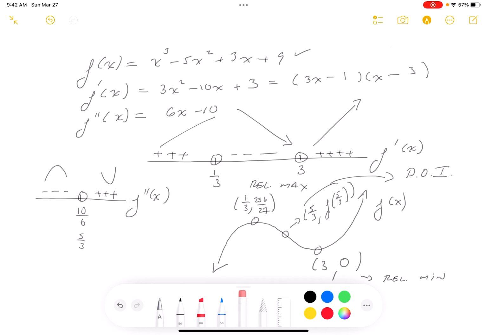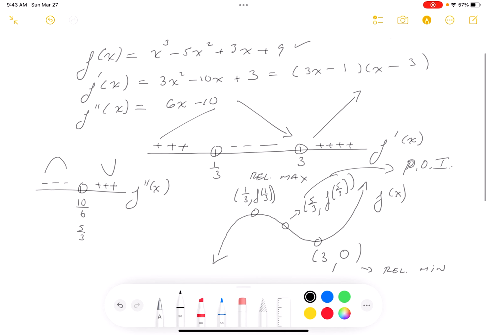I'm also going to erase this because I realize it really doesn't add much to the problem. I'm just going to say f of 1/3 there as well. Right, point of inflection, POI. That's where the concavity changes. Now, someone's going to say they didn't ask any of those questions, and I'm not saying they did. What they're asking about is the roots. And I know a root. And what root do I know? I know the root is 3, 0.